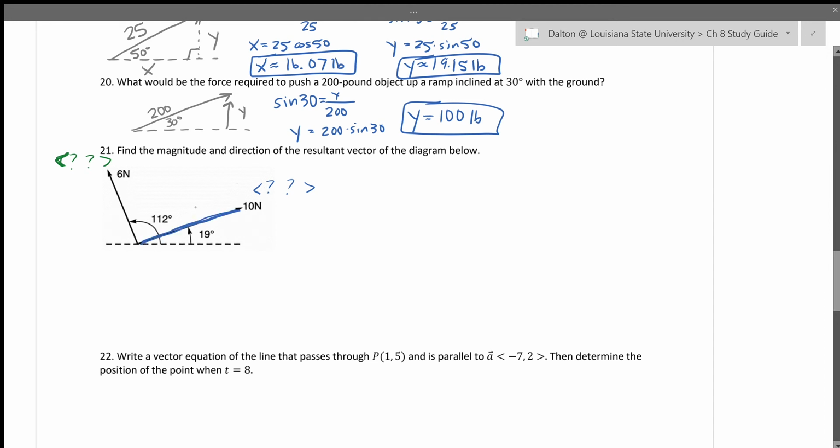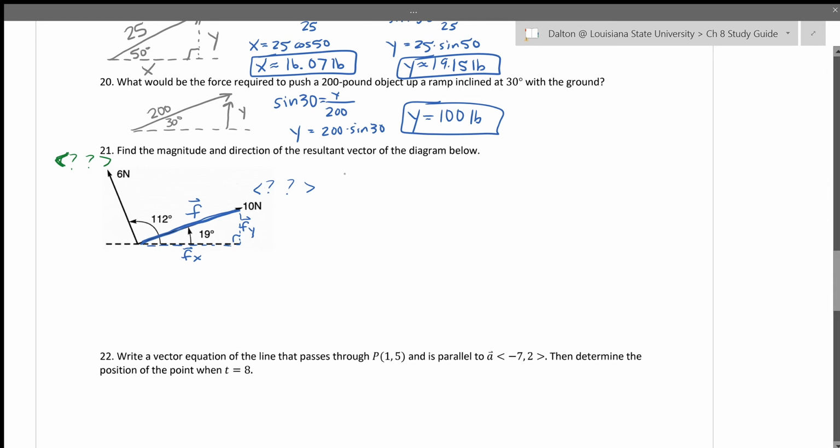And I'm just going to call that vector f. Okay, so if I want to find the components of vector f, the horizontal component I'm just going to call f sub x, and the vertical component I'm going to call vector f sub y. So if I focus on that blue right triangle, I want to solve for the horizontal component first.